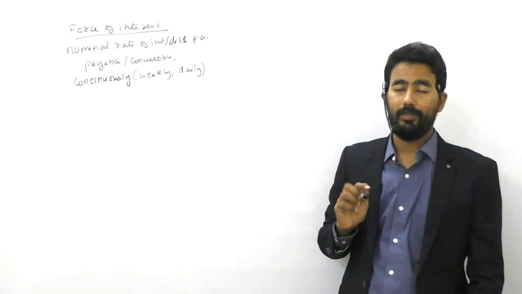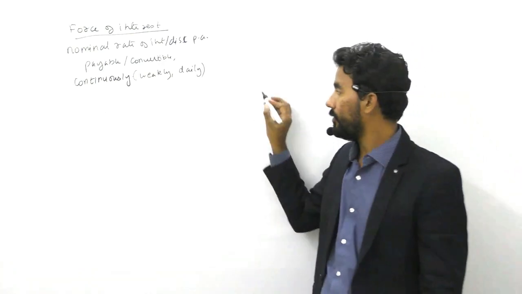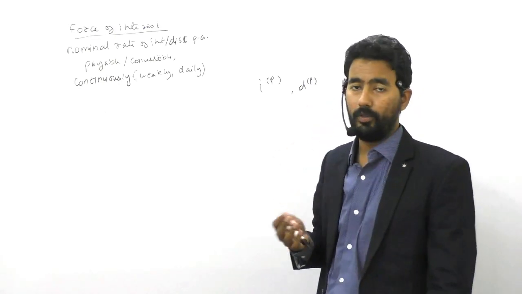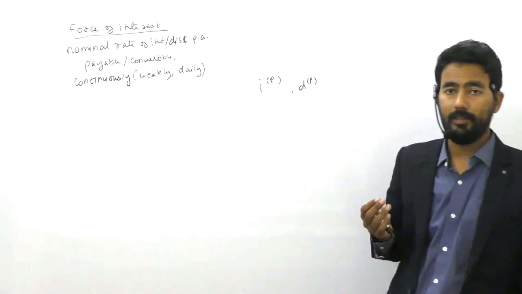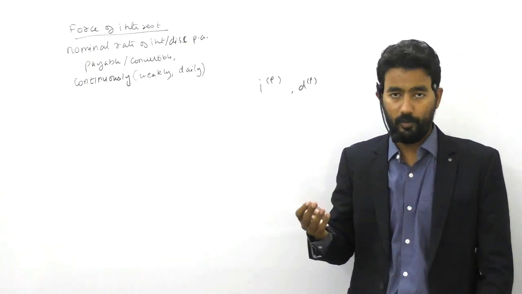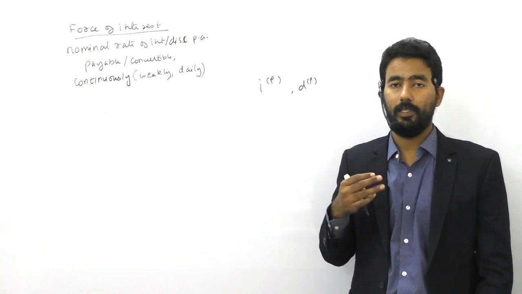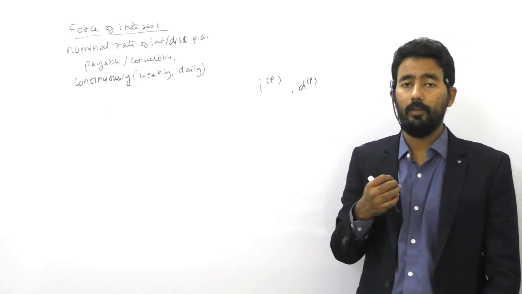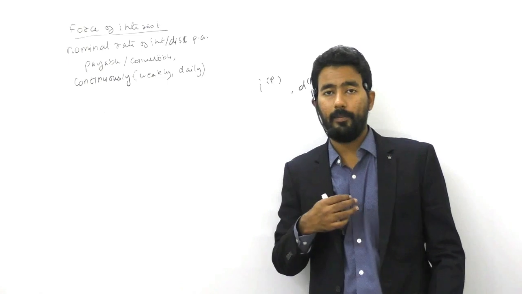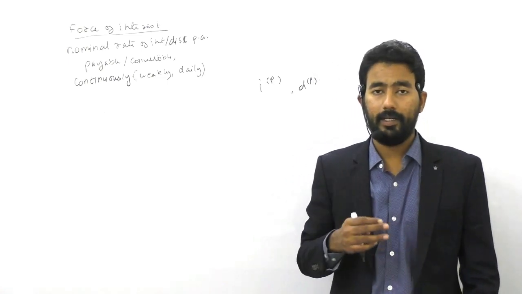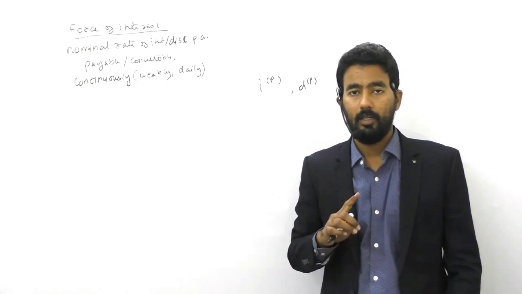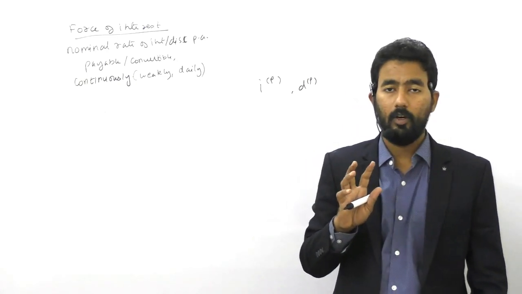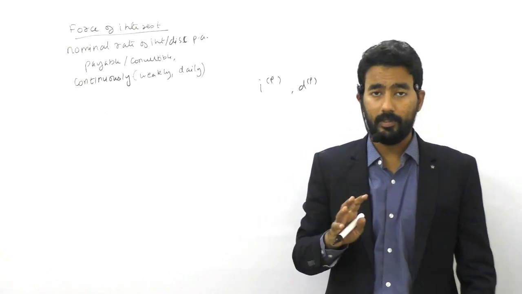So when we use these terms IP or DP, we say the interest is being paid more than once in a year. But here the P is always a countable number of times. So be it months, be it quarters, be it half years, you can count this on your fingers. The numbers are very less. But what if I tell you that I'll pay you interest 100 times in 1 second? Or 500 times in 1 second? Or 1000 times in 1 second?